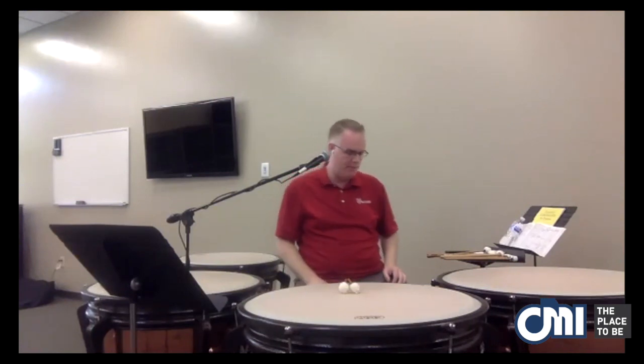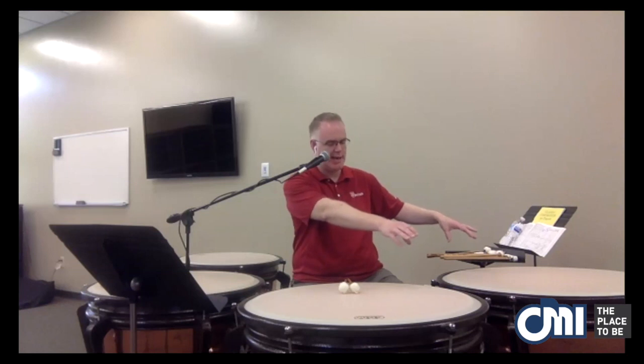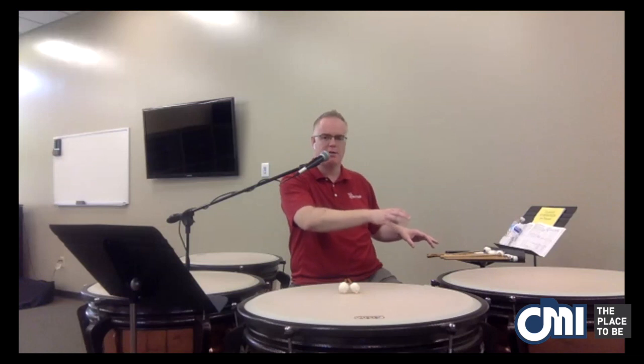And I would set my pedal right at the top end of that pitch. So when I got to that point where the tuning was set, say at an A, then I would release the pedal and just check that the tension on the head was even as I went down various pitches. There are different devices that you can buy that give you a very mechanical, precise measure of the tension of all of these different lugs as you go around the drum, which I have used, but I tend to try and do it manually because I can adjust it, and I'm always listening as well.